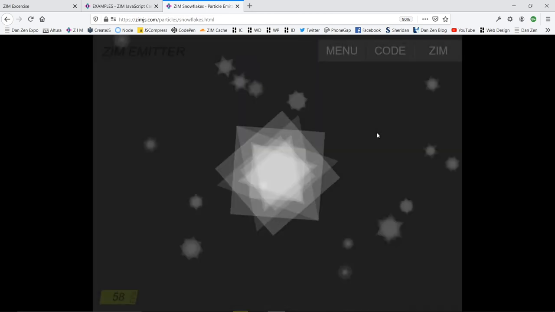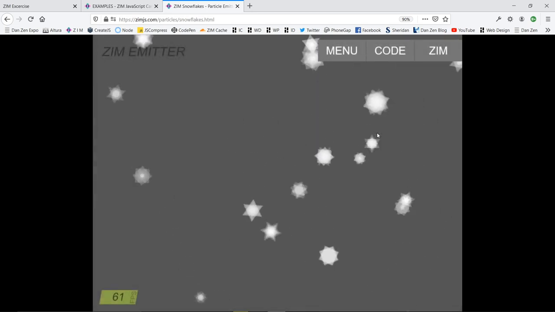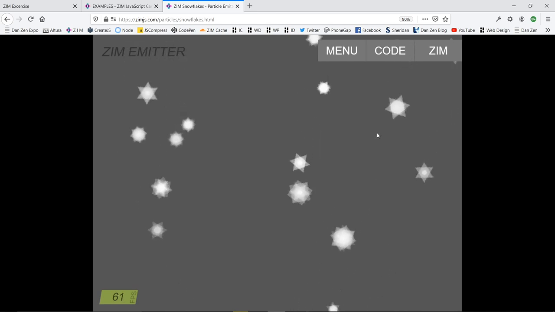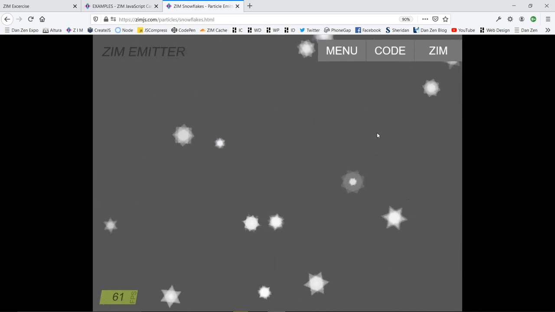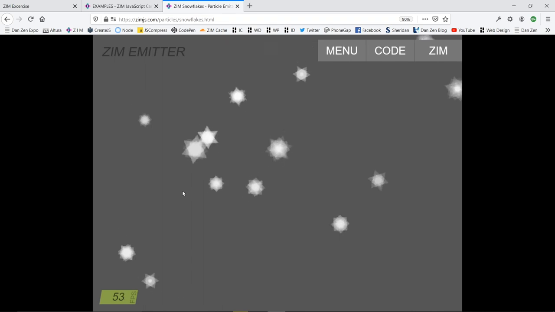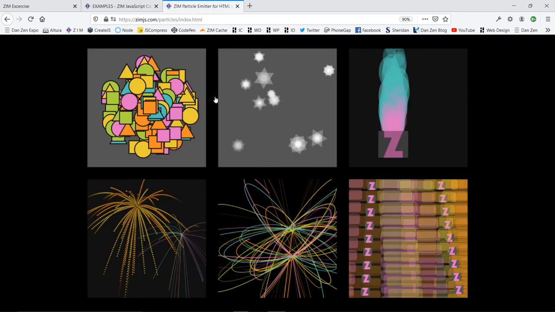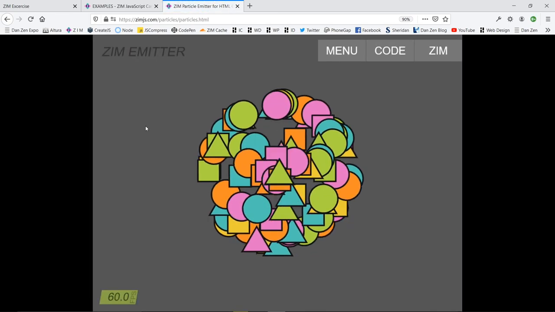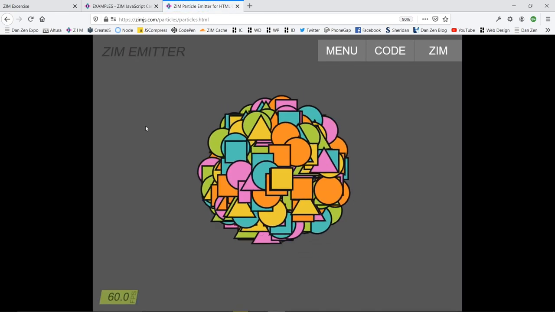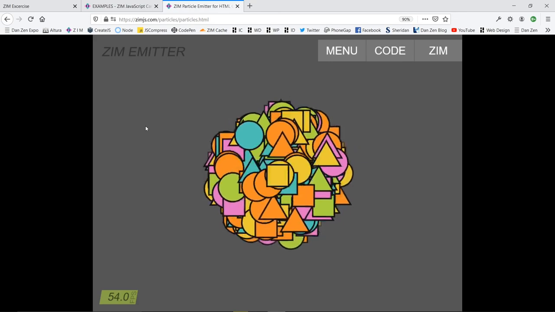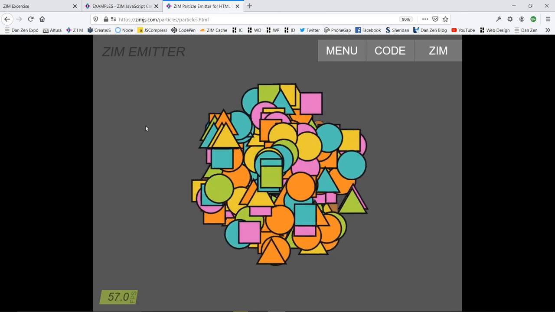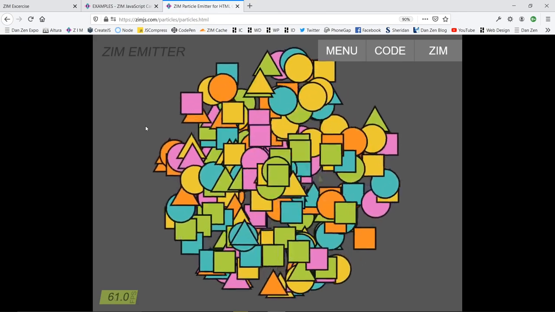Neat, huh? So here we're emitting a custom function that builds snowflakes. And so we're building a whole bunch of individual ones, and they're swirling around following a sink. This is sort of similar to our standard. Oh, this one also has a sink. A sink is like the particles want to go towards it, almost like it's gravity, a gravity well.